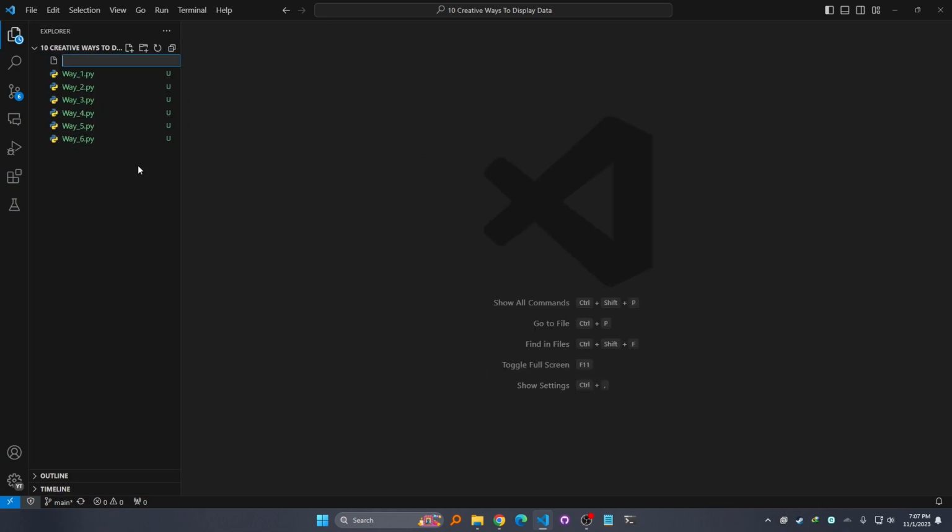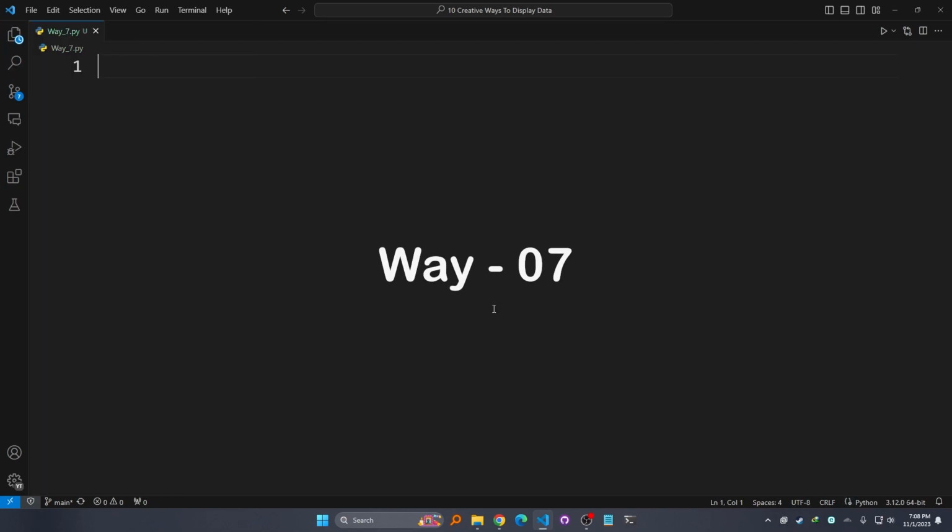Now it's time for our way 7, way7.py. In this 7th way, we are going to use the template string. We can create templates for variable substitution using the string.Template class. So as we are going to use a module, or you can say a function that is already implemented in Python beforehand, we need to import something.